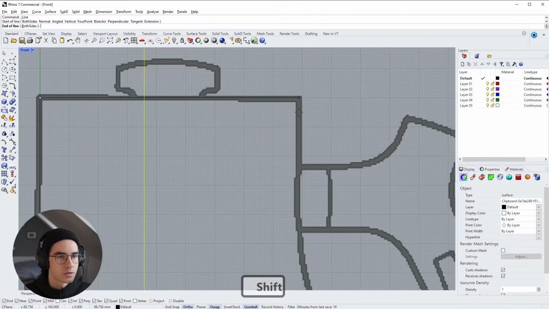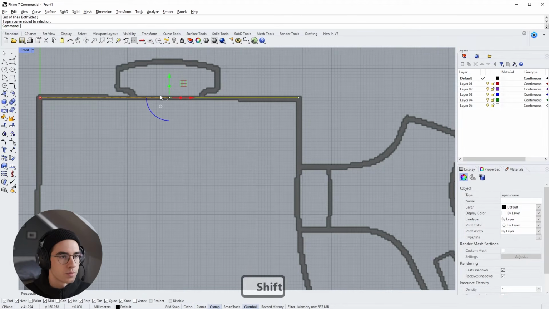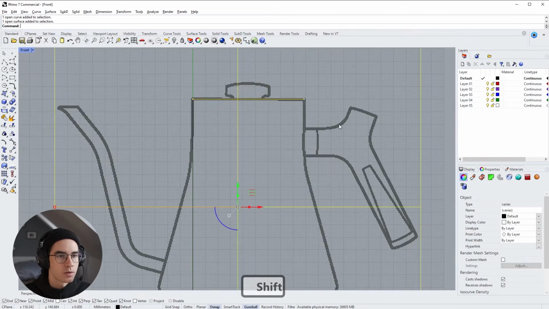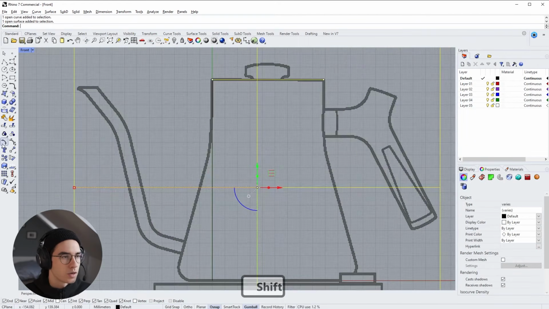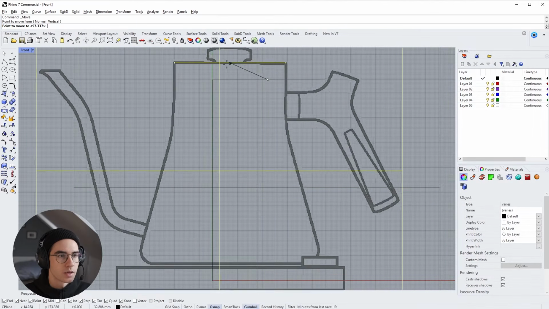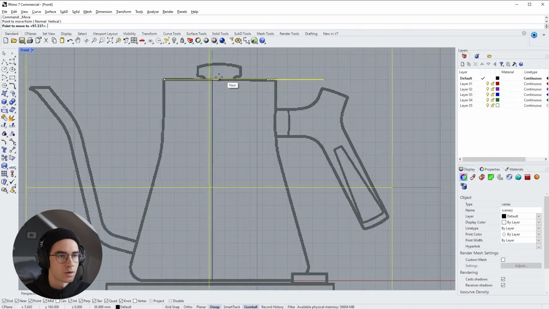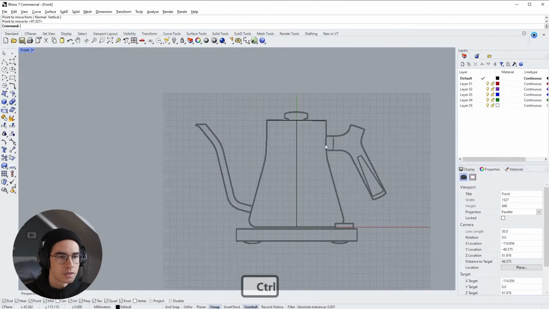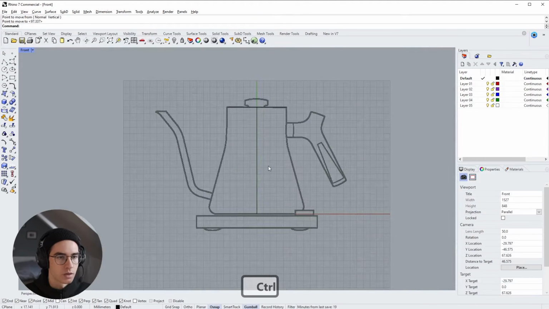Of course, we can zoom in and click once again. And now we have basically the middle of our kettle. And if we hold Shift, select all of them, we can move both of these to the left, and we have a midpoint that we can reference. So I can use this midpoint and snap it to the end of our previously created line. So now it is perfectly centered and we're ready to go model.